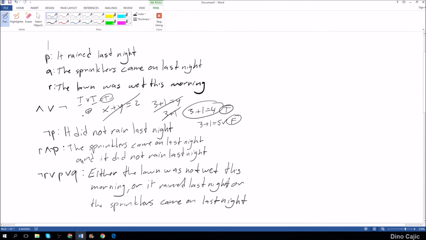Later on we'll learn about the exclusive or, where if it's true or true, that would evaluate to false. It would basically say, in order to take this class, you either have to have calculus or discrete math, but not both. The only time this would evaluate to true is if the truth values were opposite.